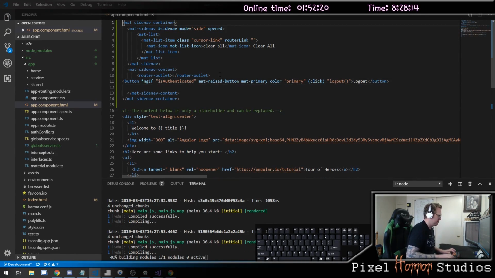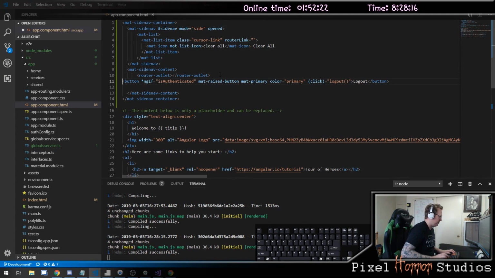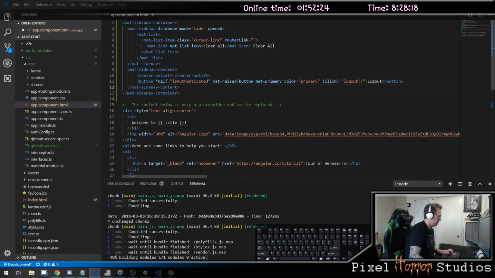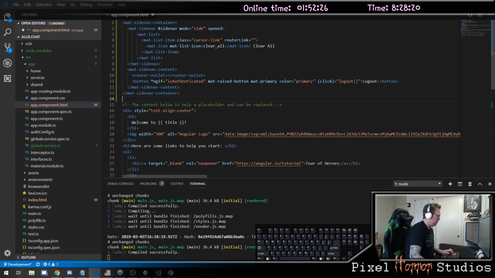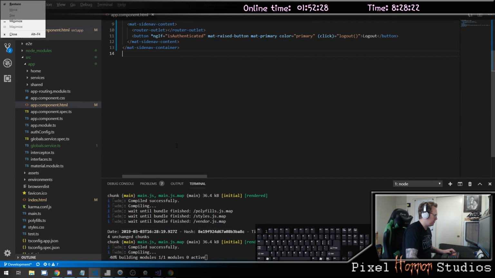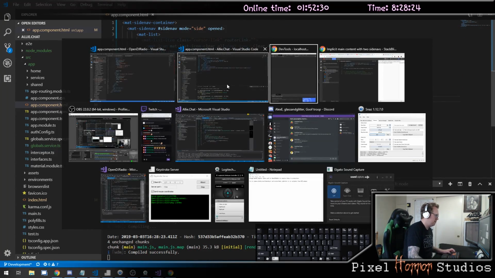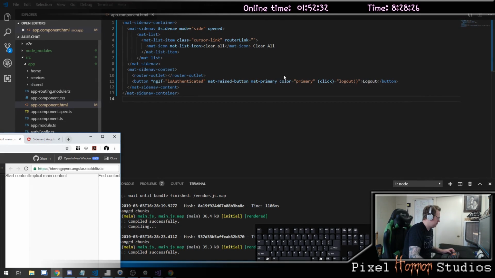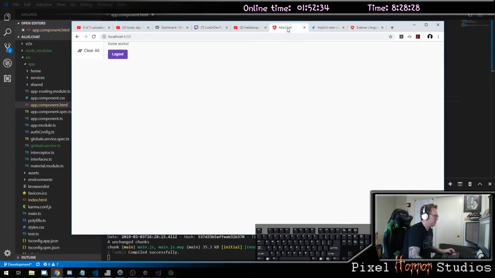Because we just want to have a logout button. Okay? So if I look back at my app, you can see Angular Material is working. This is great, and we have a sidenav.